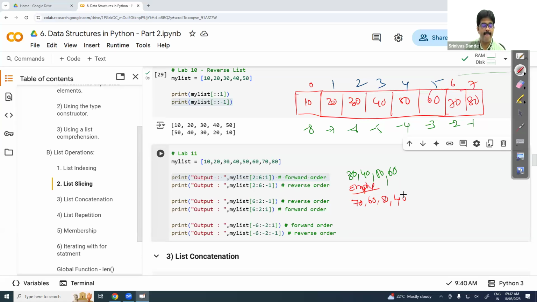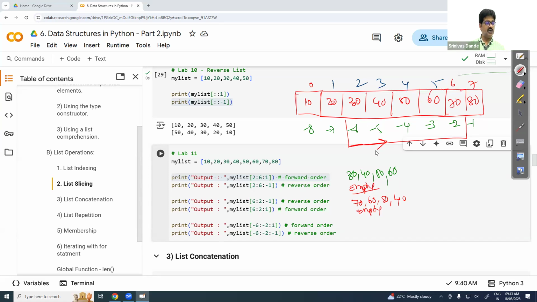6 to 1. Starting from 6, it has to come to 2, but I am giving 1 as a forward order. 6 to 1. Very good, empty, right? Next, -6, -2, 1. -6 here, -2 here, and forward order. Can I do -6 to -2 in forward order?